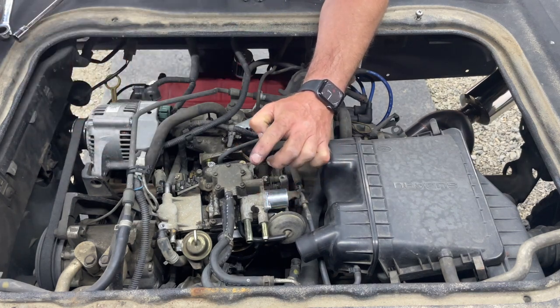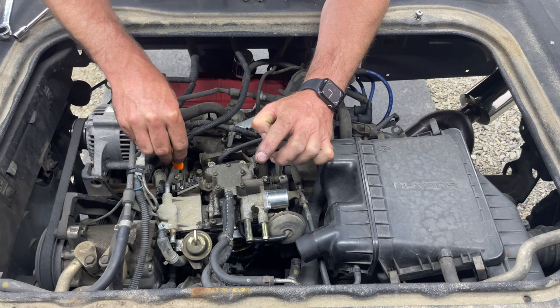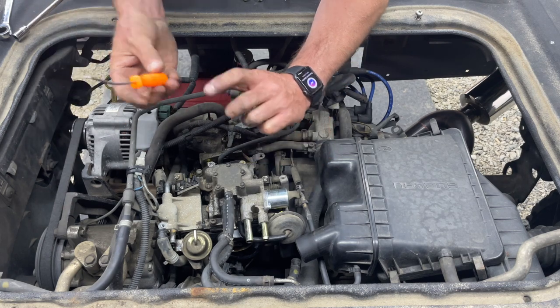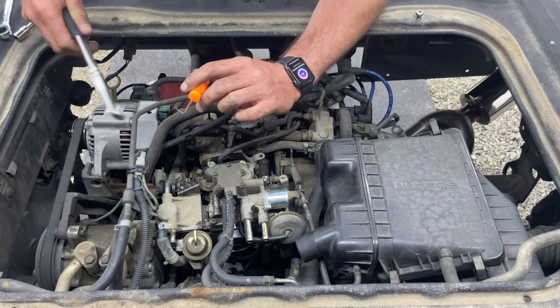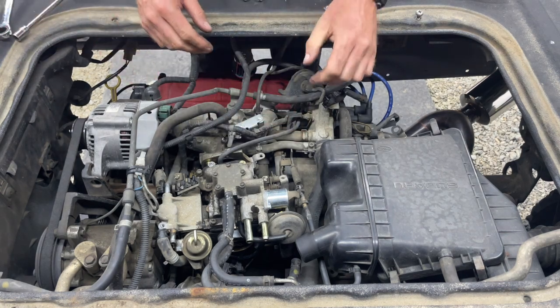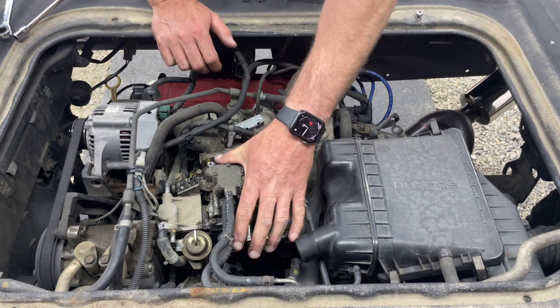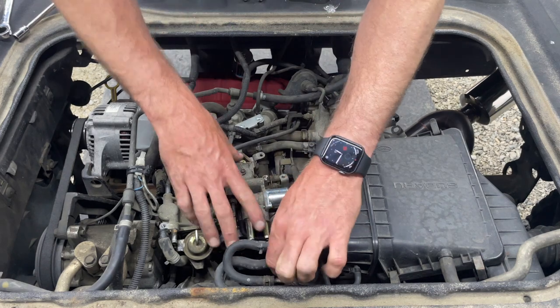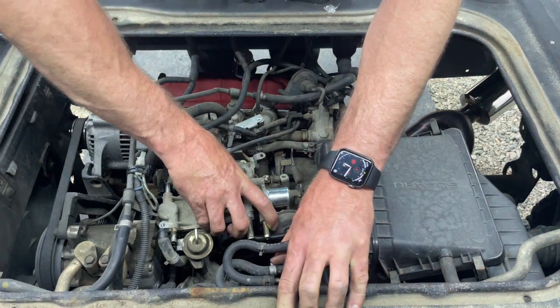I got the carb solenoid and fuel cutoff solenoid unplugged at the harness, with a pick and some pliers. Popped it right out, which you have to do if you ever replace your solenoids. So now I think it should come out. Let's see.